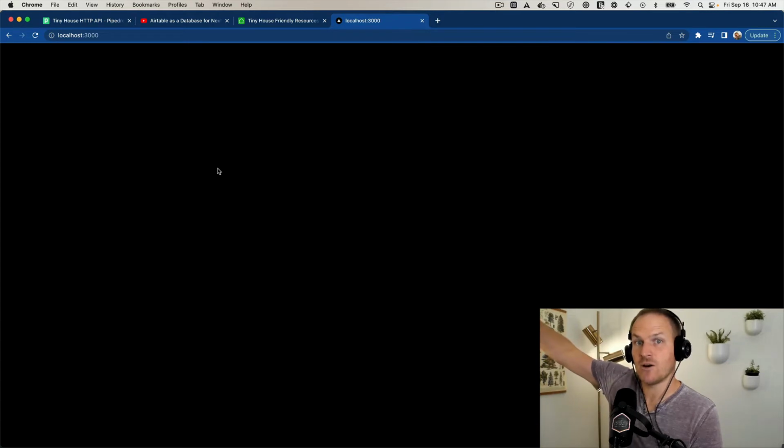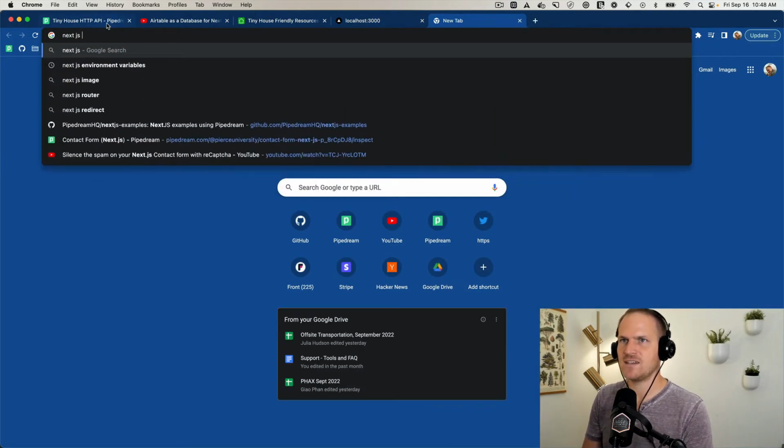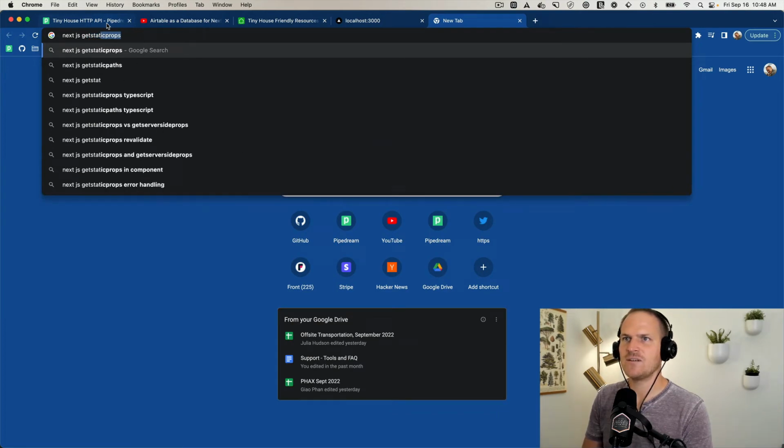Now, we haven't implemented getStaticPaths yet. So what's happening is the page is loading, and then it will make the actual JavaScript API request to our Pipedream workflow, which then will return the response, but only after the browser's loaded the page. You can see I'm coming from a cold start here. It's been a long time. It's not a great experience for the end user. So instead, we're going to look up the Next.js getStaticPaths.